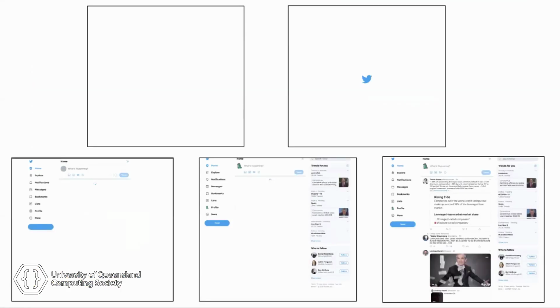So the breakdown of what the pages actually looked like as they were loading starts off with this blank browser page. It's just a blank white page when you refresh. Then the Twitter logo comes in. Some content starts to get rendered. So in Twitter's case, it starts off with the navigational settings menu and the tweet bar up the top. It starts bringing in the right bar, which is what's trending, who can you follow, and then it comes in with all the rest of the content. In this case, the actual Twitter feed.